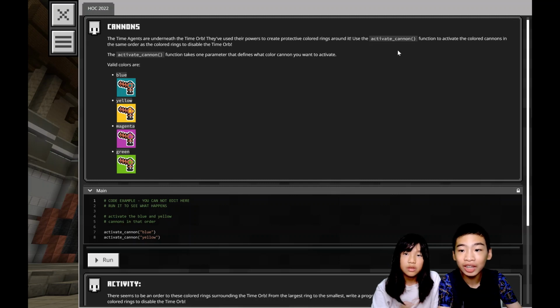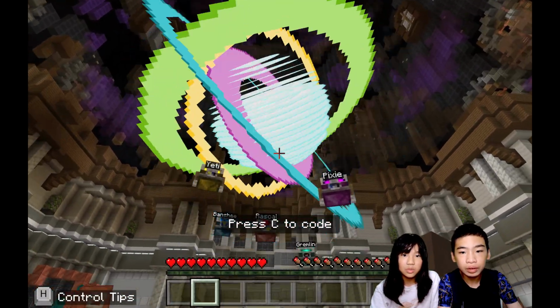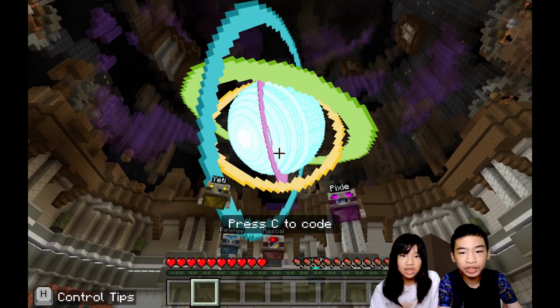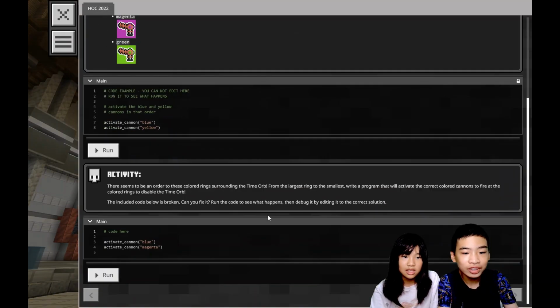Use the activate cannon function to activate the colored cannons in the same order as the colored rings to disable the time warp. The activate cannon function takes one parameter that defines what color cannon you want to activate: blue, yellow, magenta, and green.